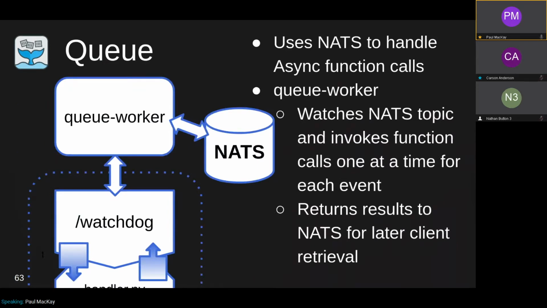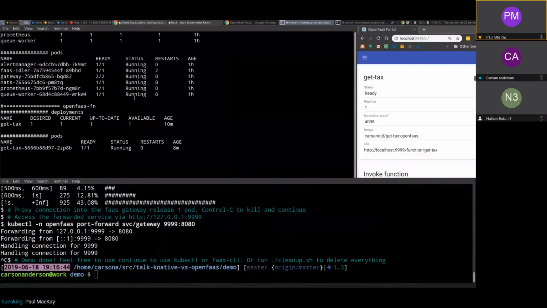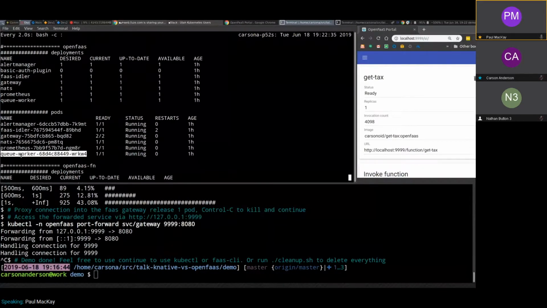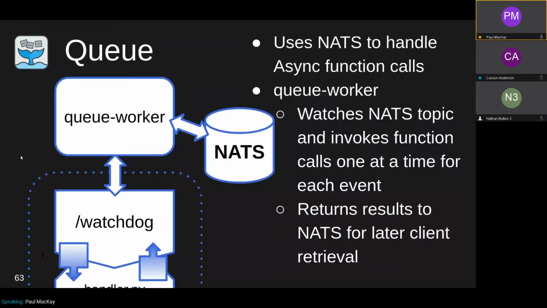As far as queuing, remember, OpenFaaS uses NATS for queuing, but it has this other component called the queue worker that you actually saw. In fact, if I pop over real quick, zoom in and highlight it, you can see the queue worker right there. There's not much to it, but it has one extra component because it doesn't necessarily talk directly to NATS. If we step back, it's the queue worker's job to sit there, watch the NATS queue for new asynchronous things coming in, and then call the function instead of the gateway. Again, I think NATS is really cool and scales really well.